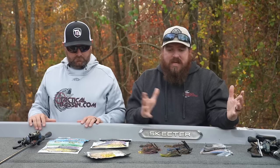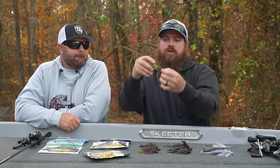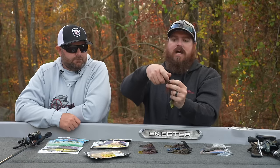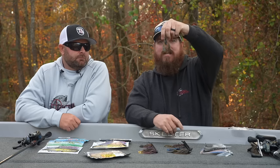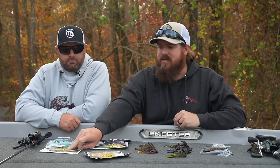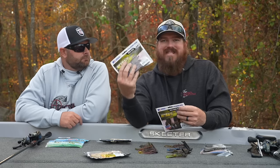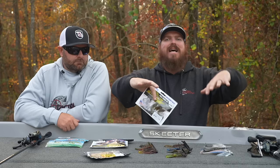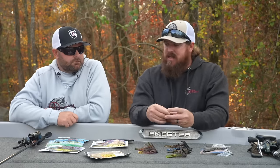When we go to some of these slimmer profiles like the Compact Pitching Jig, it's easier to put a chunk in there than a full-size craw. Here's the Finesse Jig — there's a chunk inside of there rather than a full-size craw. Our favorite chunk hands down is the NetBait Paca Chunk. The Paca Chunk comes in three sizes: the little guy, the standard chunk, and the chunk senior — that's just the size of the claws. Typically we're using the standard or the senior.